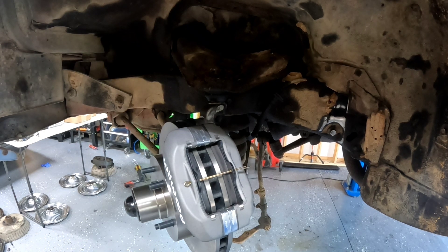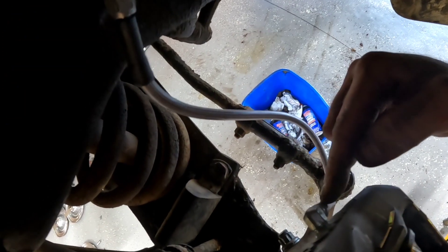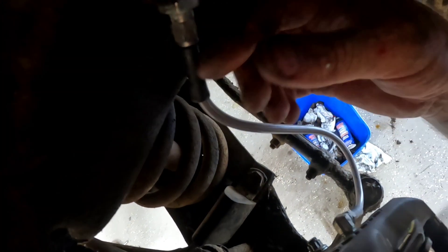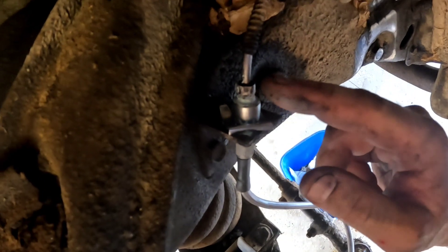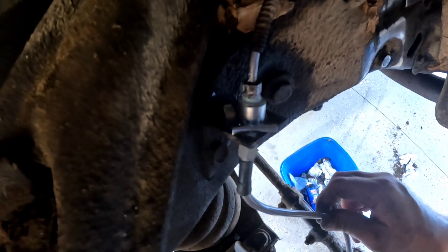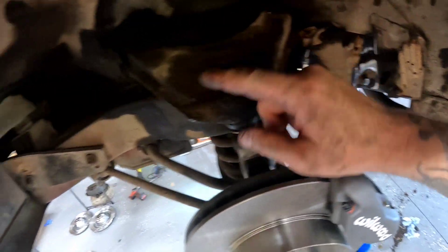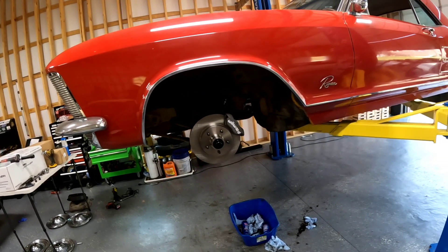All we've got left on this side is to install the new brake line. Put this fitting in, put that fitting in, tighten the brake line — I faced the 90-degree fitting down and then checked clearance left and right. The brake line was a huge pain — I had to get it real hot and still had to use vice grips to break it free, so be careful or you'll be putting a new fitting on. In this car there's not much to work with — I should have named this car Dirt Dauber because there are about 800 dirt dauber houses on this thing.